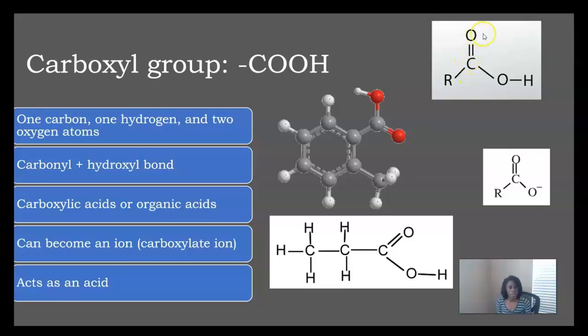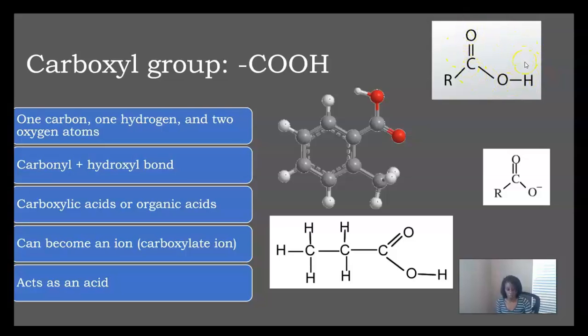All right, so let's look at the structure of a carboxyl group. We're just paying attention to this part. The R just signifies the rest of the compound, whatever else is attached. But just looking here, we have COOH, and one of the oxygens is double bonded. Let's break this down a little bit. This OH should look familiar. This is what we saw with the hydroxyl group. And this carbon-oxygen double bond should also look familiar because we just saw it with the carbonyl group. So we have a carbonyl and a hydroxyl that come together essentially to make a carboxyl.